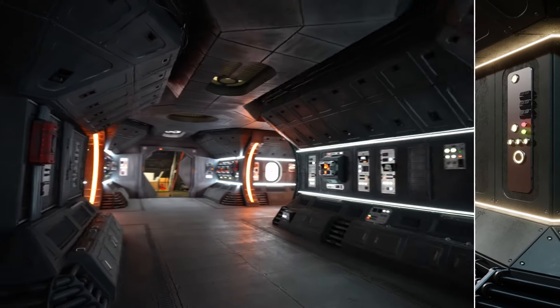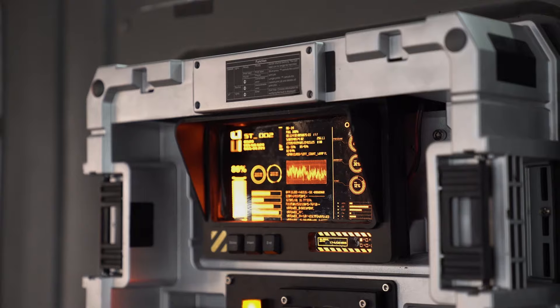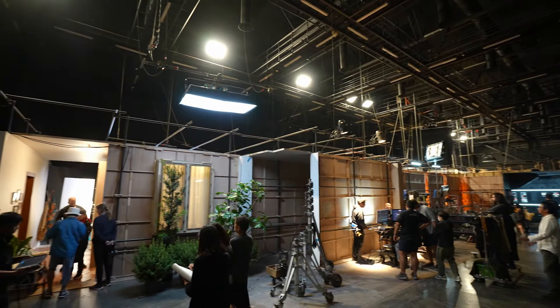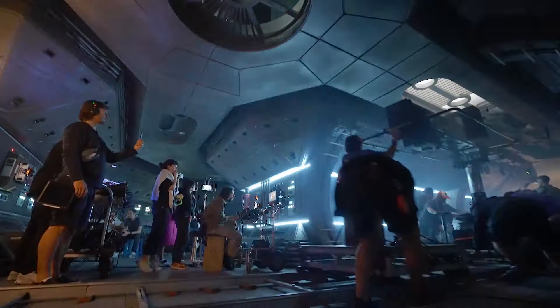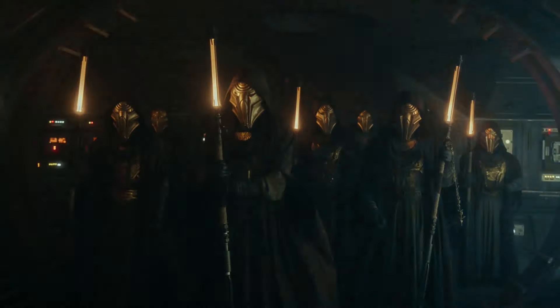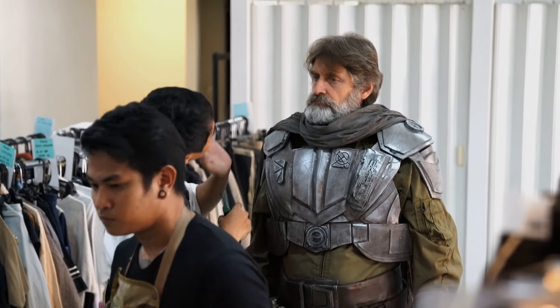For us it was really important to have a certain physicality of things — people interacting with things in environments that are real. The TV is the centerpiece of the project. If it's off, it's just a black thing on the wall, but if it's on, it is a portal to other worlds — the connection between the living room and the other world. The costume is a backstory for the characters, helping to tell in a few seconds who's the good guy and who's the bad guy.